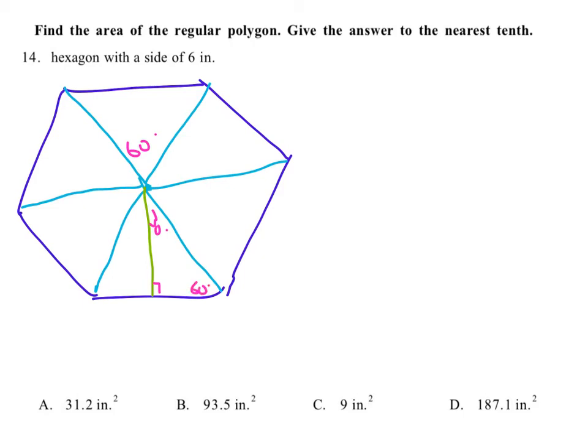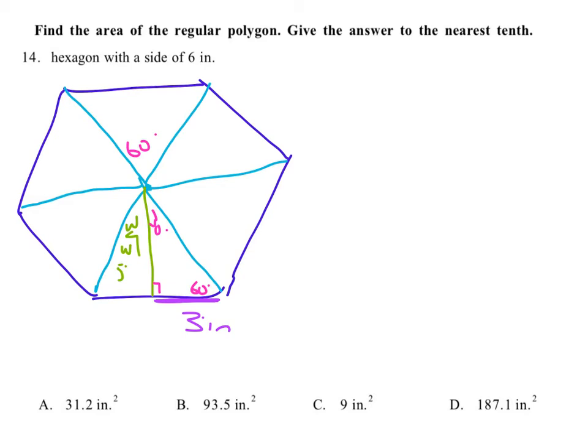So if we have a side length of 6, then that means that this length right here, half of the side, which is the small side of the 30, 60, 90 triangle, would be 3, exactly half of that. So if that's 3, then the apothem is 3 root 3, because that's what you always do with the short leg of that special 30, 60, 90. You multiply it by root 3 inches.